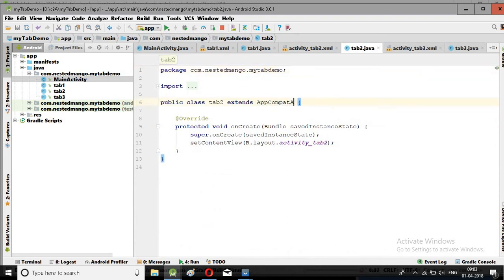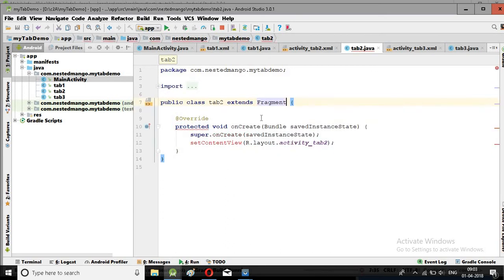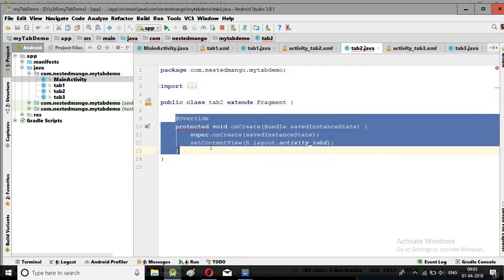We are going to extend Fragment, and we are going to delete it.